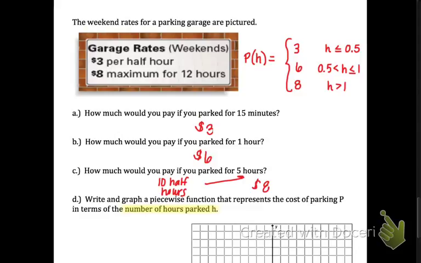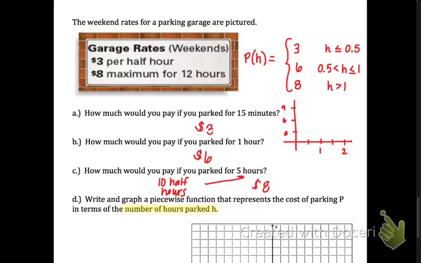But again, those parts A through C are really to walk you through to see what that would look like. Now, this graph, I'm not going to graph it super accurately, but I want you to have an idea of what that would look like. We would have 3, 6, and let's call this one 9 just to keep our units consistent. And let's say here's 0.5, here's 1, 1.5, 2 hours. It would look like this. Let me switch colors so we can see it.